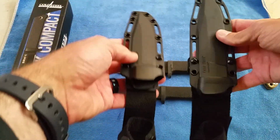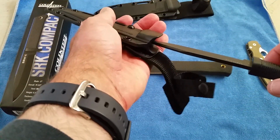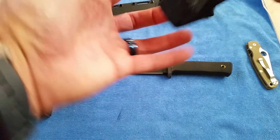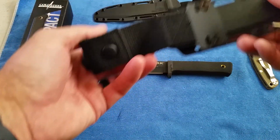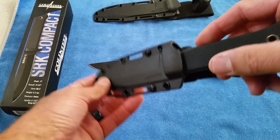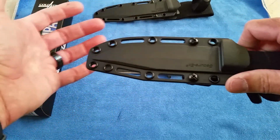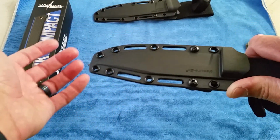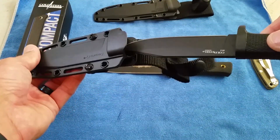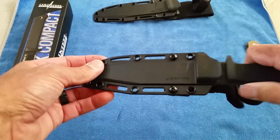You can see the Secure Ex sheaths are identical. It's got a good fit and snaps in nicely. It ain't going anywhere even without the strap. It's a serviceable sheath. There's nothing wrong with it. People complain about it. It looks like Cold Steel in these last few years have been making it where I never had the dulling issue on my VG1 or my older ones, but it's looking like they're not touching the blade anymore. They actually have a little bit of room inside. It's got a nice little thumb ramp to kick off on.